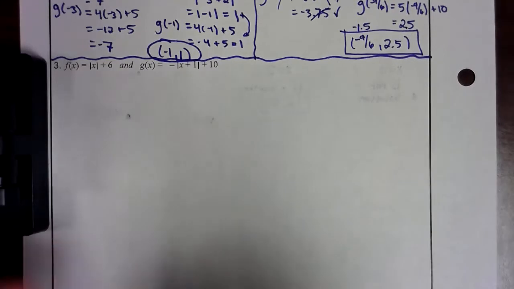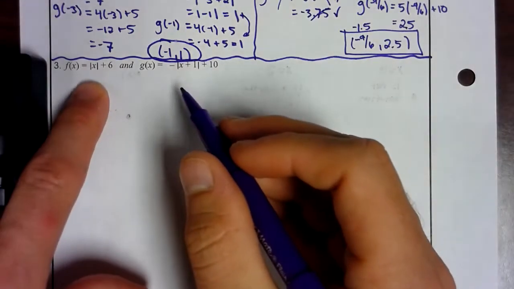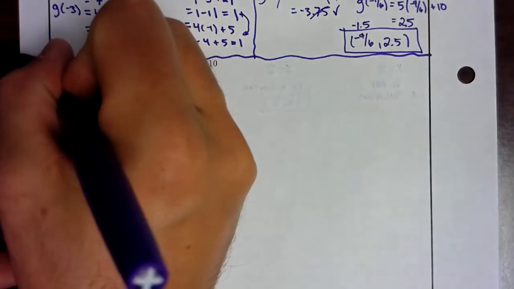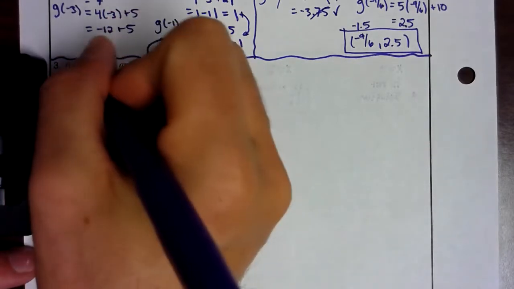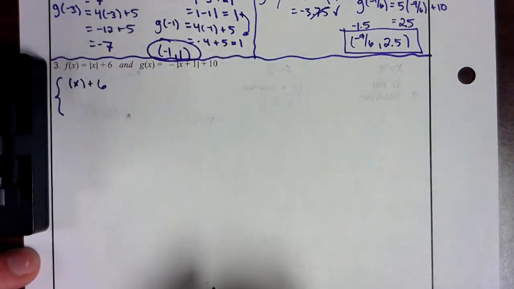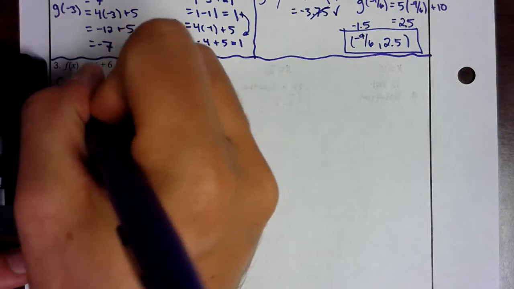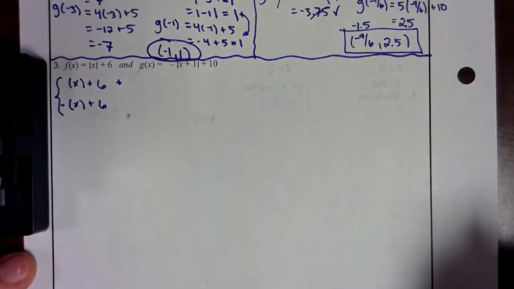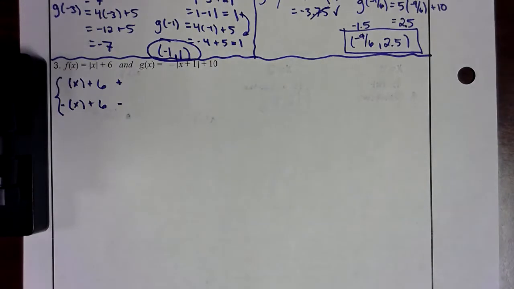The more tricky ones are when we have an absolute value equal to an absolute value, because now we've got a lot more to check. Each one of these absolute value equations has a negative branch and a positive branch. So let's start by how would we write these as 2 linear equations? Well, f of x, remember, all we're going to do is change the absolute value to be regular parentheses. So this is our positive branch for f of x. The negative branch, I still just change the absolute value brackets to normal parentheses, and I'm just going to throw a negative in front of those parentheses. It's that simple to make that negative and make it a linear equation.